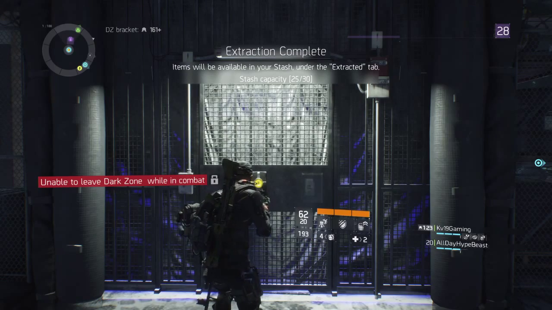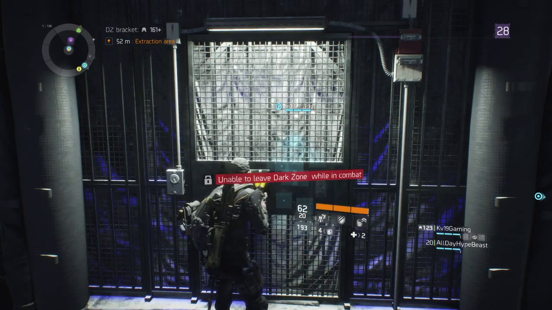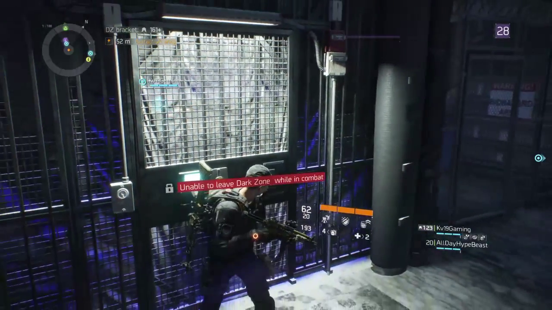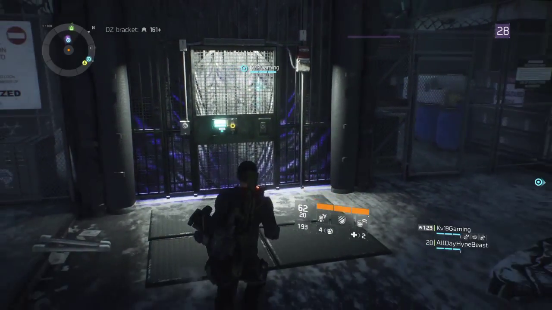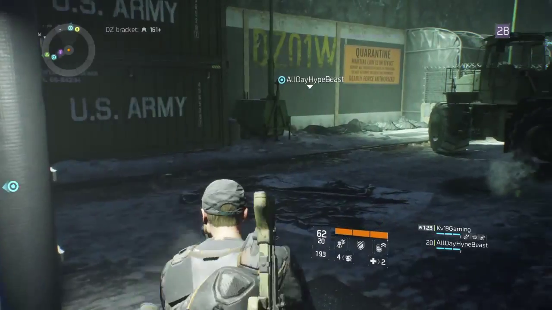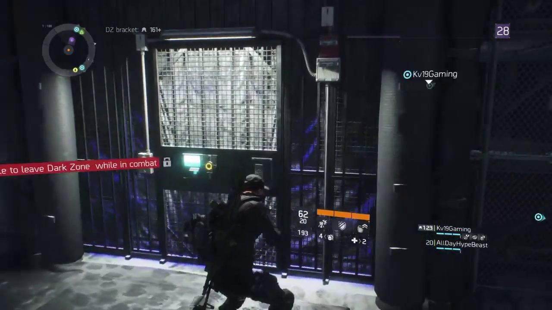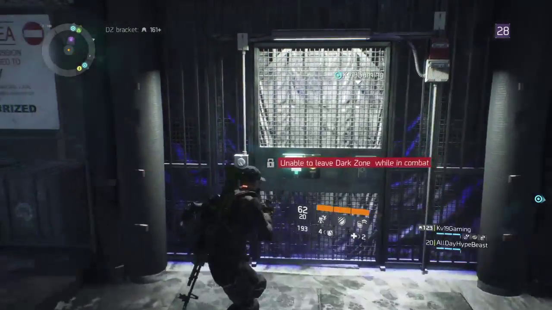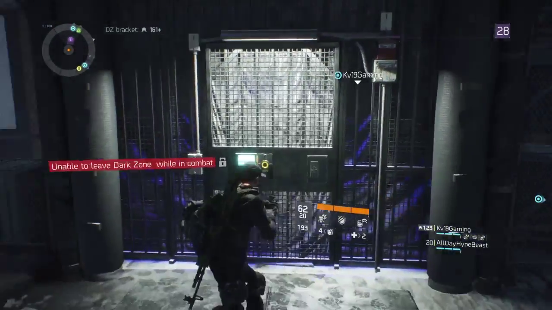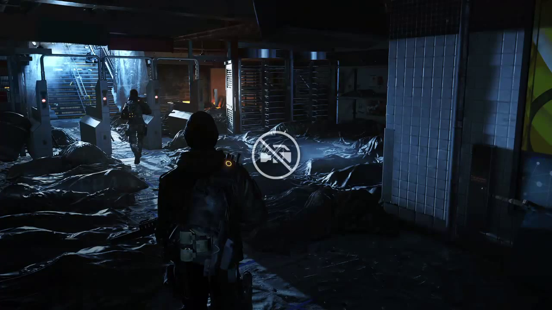Says I'm in combat. I would like to leave the dark zone, please. The heck is this? I can't leave. There's no enemies near me. What? That would be pretty bad. You know, I'm about to end the stream, because I don't want people to be watching me struggle.